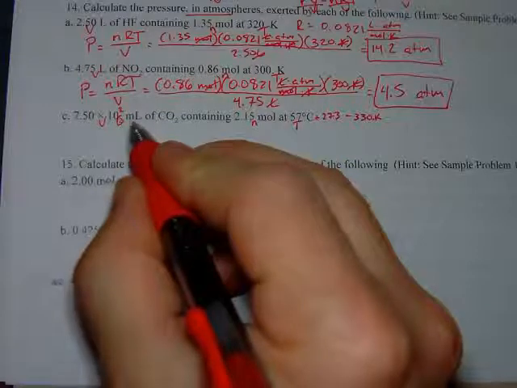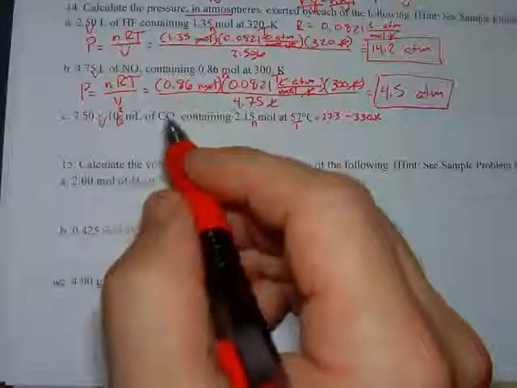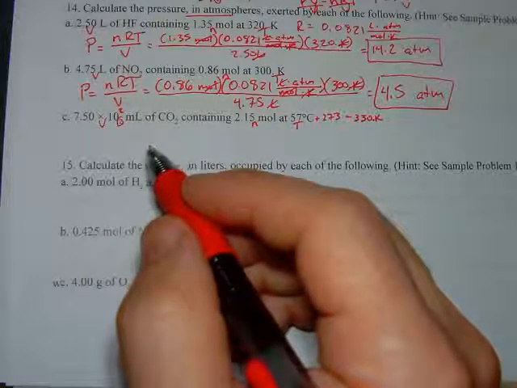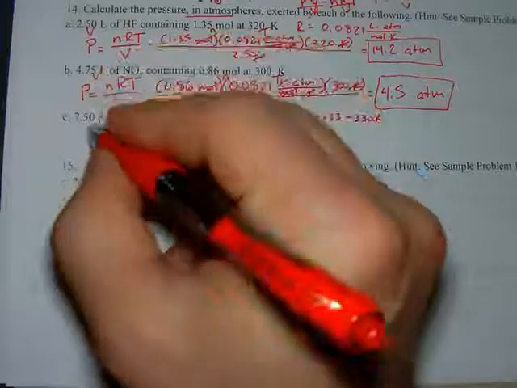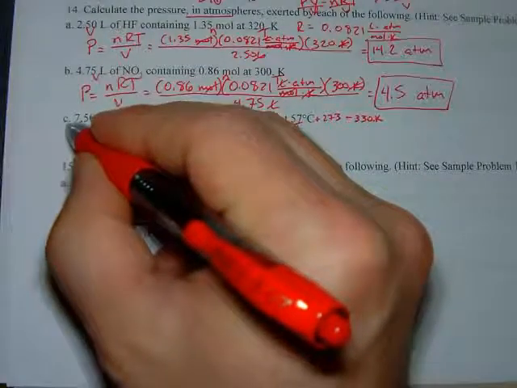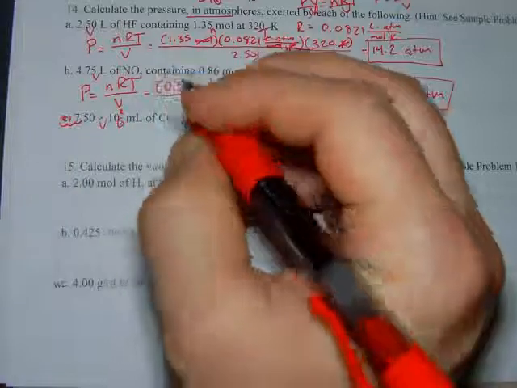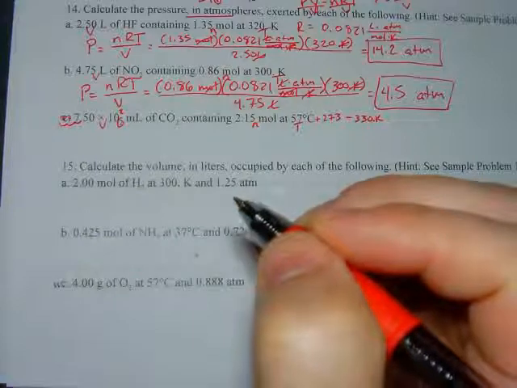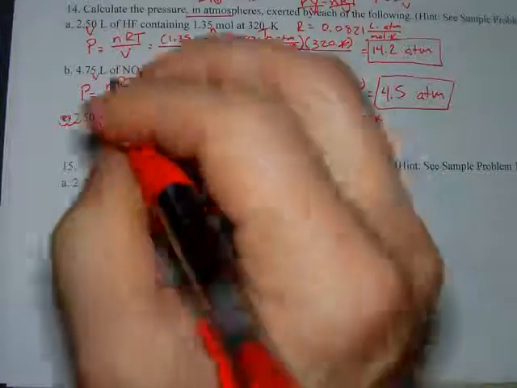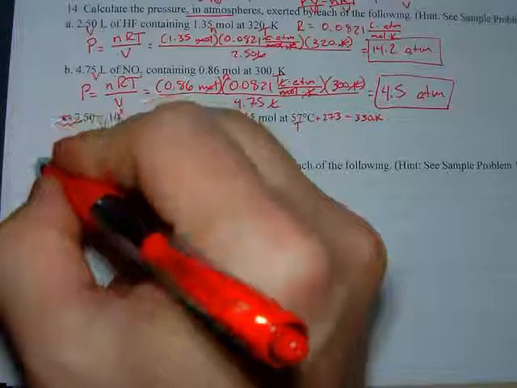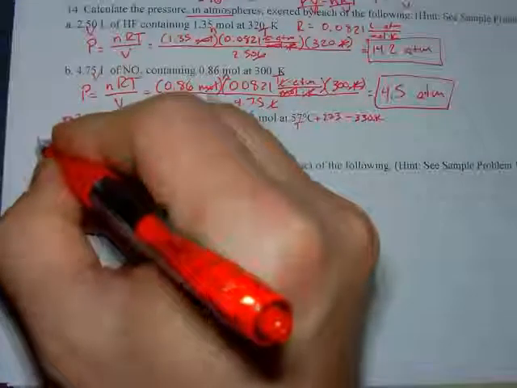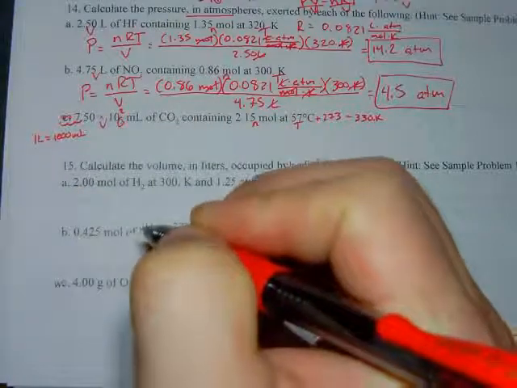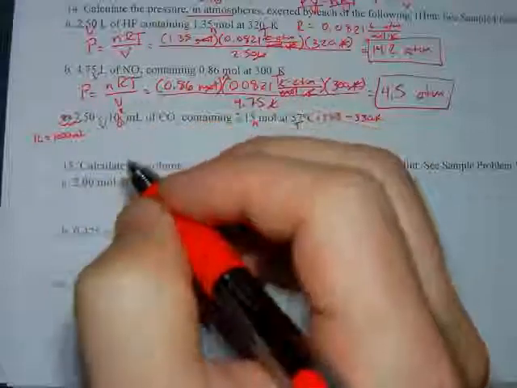This bad boy over here, however, is in milliliters. And if I'm going to do all my cancel magic, I'm going to need my volume to be in liters. And so what I am going to do is I'm simply going to move this decimal to the left 3 times. 1, 2, 3. Into liters. If you don't believe me, you can do your own conversion factor to turn those milliliters into liters. You can do that pretty simply. Remember that 1 liter is equal to 1,000 milliliters, if that's something that you want to check out on your own, if you don't believe me, but here we go.